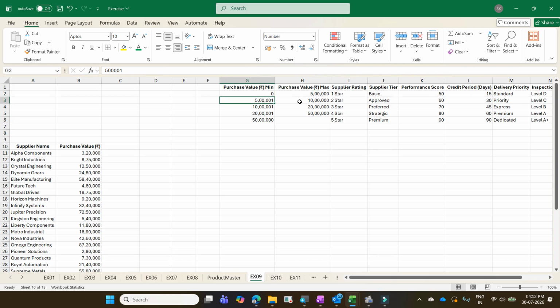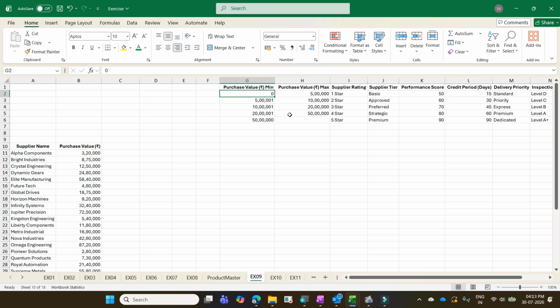For example, the first supplier, 3 lakh 20,000. So tell me what could be the star for this first supplier. What is the star to be displayed? 1 star, because it falls between 0 to 5 lakhs. So people will use the IF function for it. Normally they will use IF greater than 5 lakh, this is the output, greater than 10 lakh, this is the output, which is very complicated. You can do this in XLOOKUP itself.